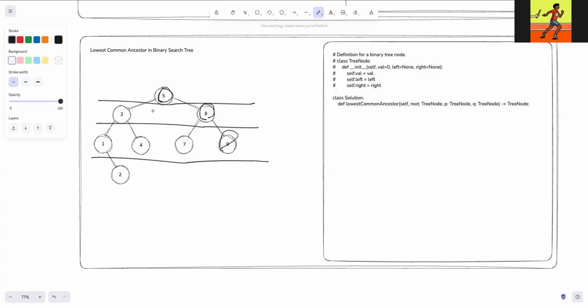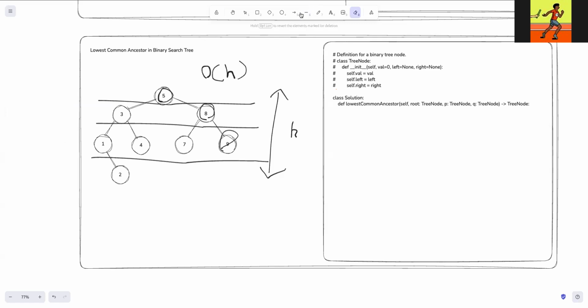So time complexity is big O of height. And how about space complexity? We don't have to use any data structure or any extra data. So in this case, space complexity is a constant value.